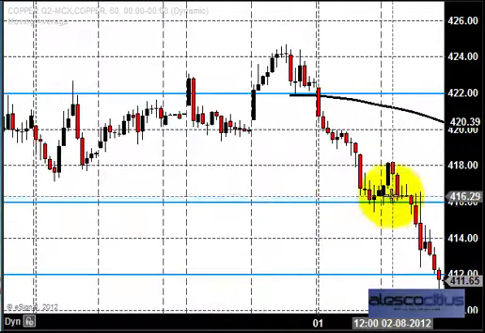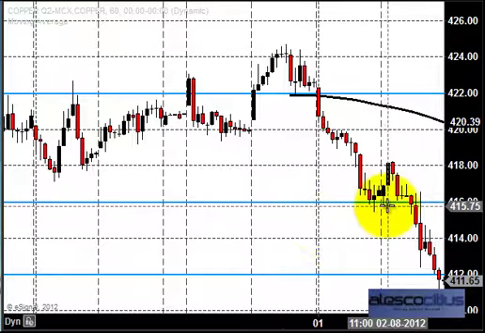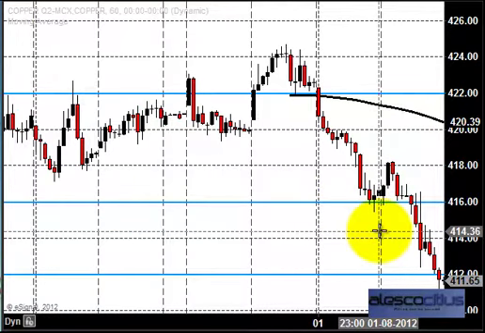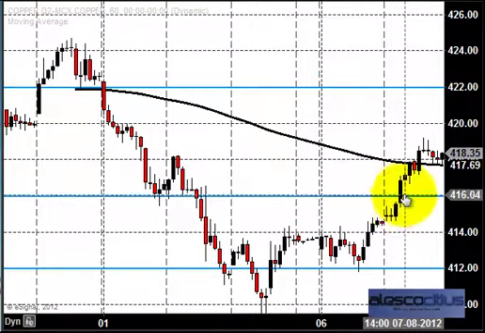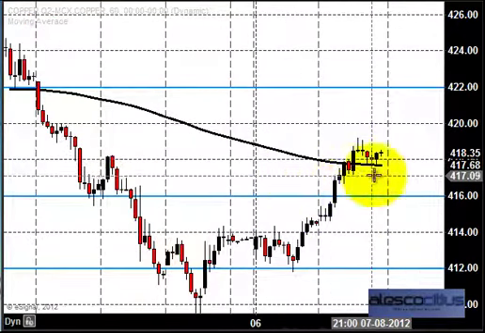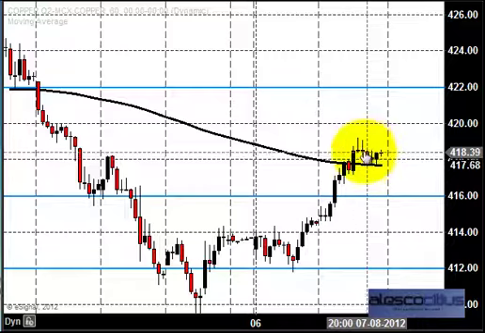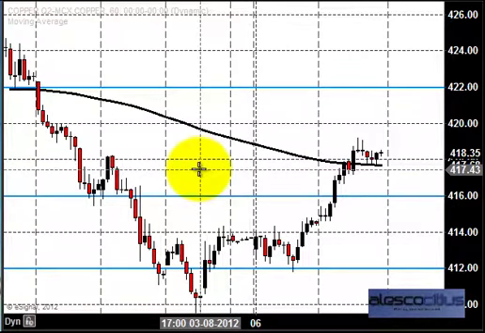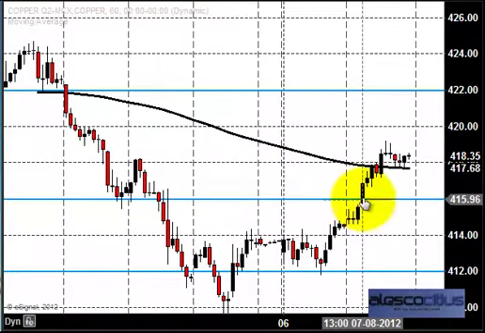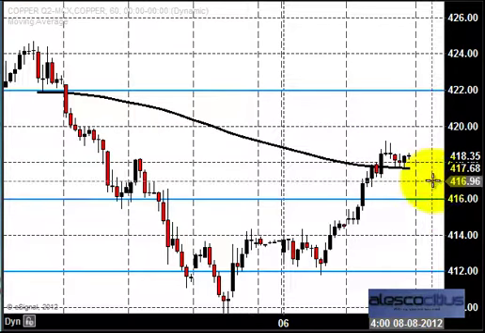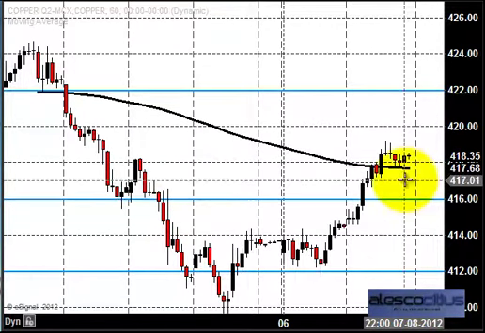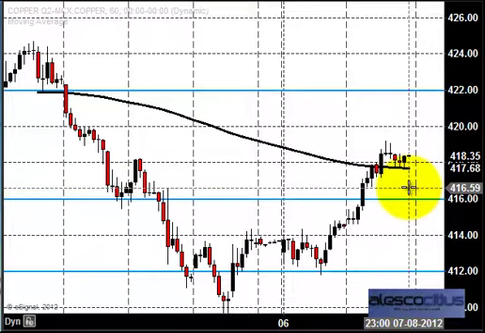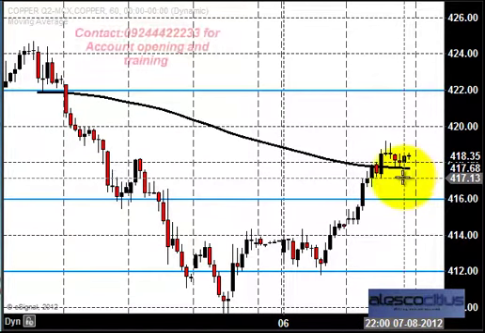Not only in this zone, so many times the market has provided support around 416. That pushed the market down, but you can see the market clearly showed a bounce back, breaking this and staying within this zone. So it gives us a clear picture that if the trend for buying should continue, it should stay above 416. So the market should find support above 416 so that the trend can continue.